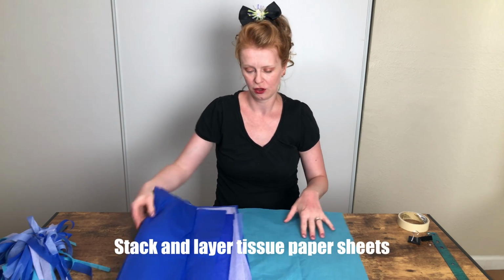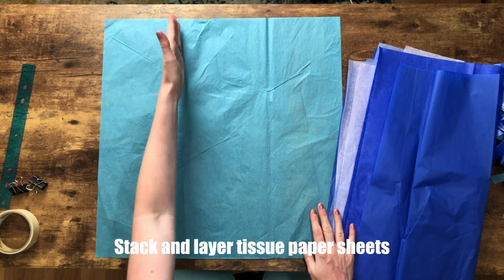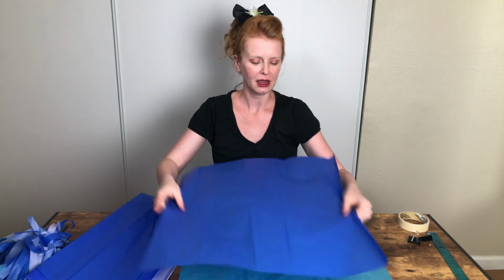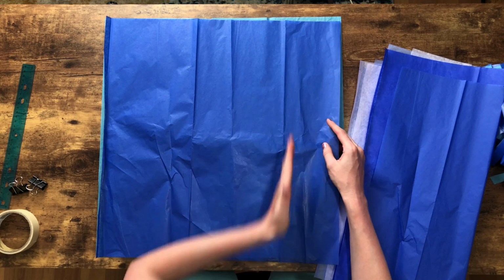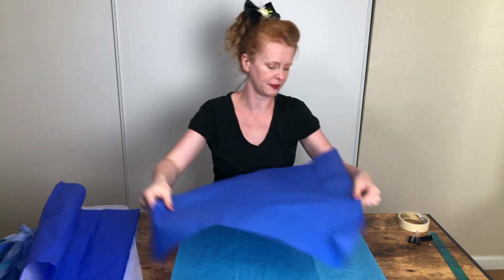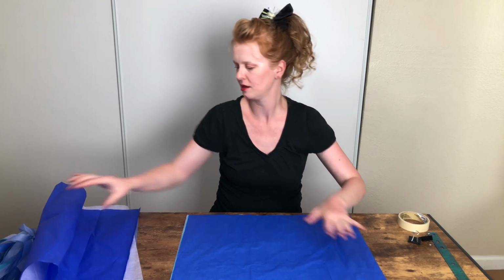So first you're going to unwrap your paper. And if you can see this, there are these kind of fold creases. Doesn't matter, you won't see them in the end. And I'm just gonna go ahead and layer them. I just wanna make sure that the spines of the folds are going in the same direction, just for continuity. Doesn't really matter what order you put them in, as you could see.